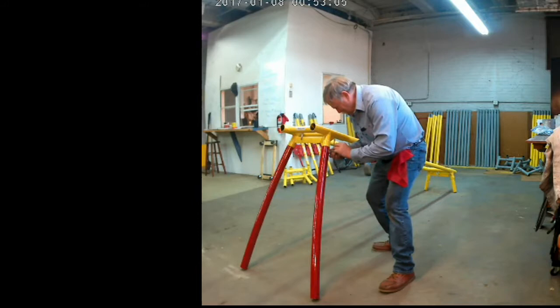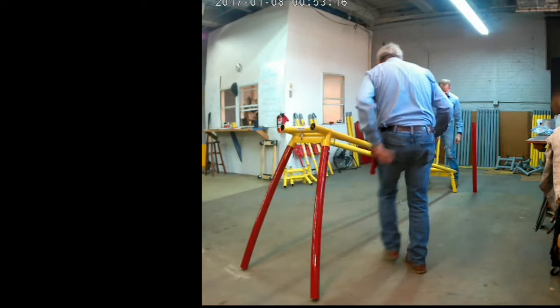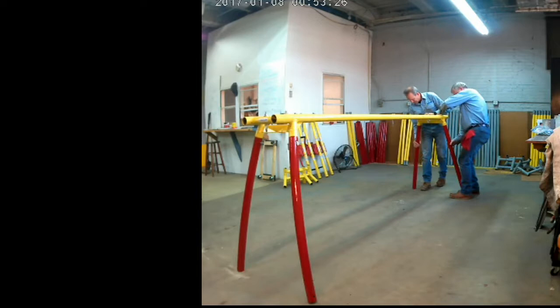Once again, Dennis there is twisting the leg until that pin, locking pin, goes in. We'll go ahead and do the other side now. Once again, each person taking a leg, lifting up, and inserting that leg into the shoulder section, adding the locking pins.